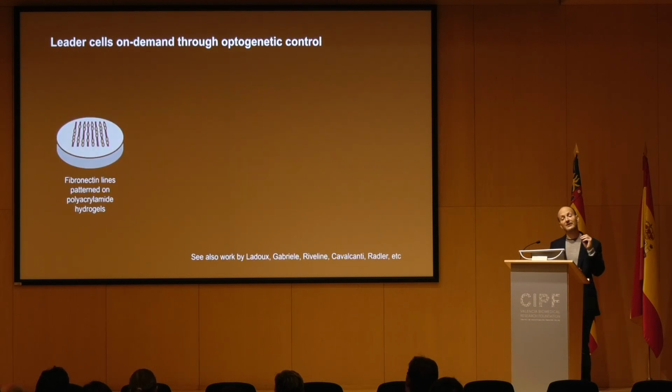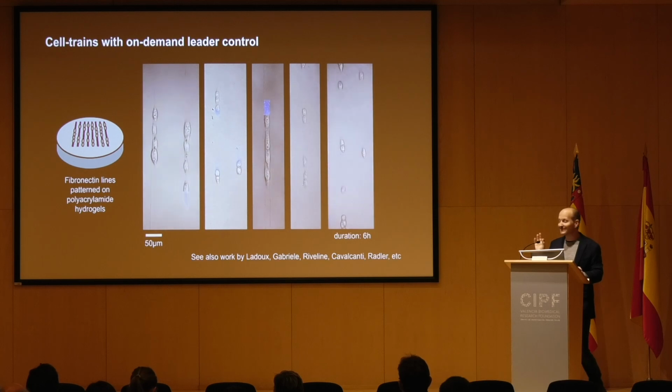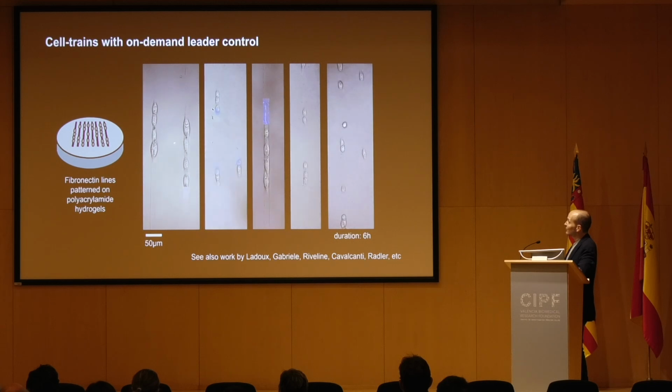We also want these cells to migrate in 1 dimension. This we also know how to do. So we just print lines of extracellular matrix on the substrate, and then we sit cells on top of that, and then we can have cells migrating in 1D. And there's other people who have sort of done this before us, so we're really late to this party. But anyway, so these are raw data. So these are the raw data that Leone did. So you can see that cells are migrating in 1 dimension. You have clusters of different sizes. So like quadruplets here, you have a single cell here, you have doublets.